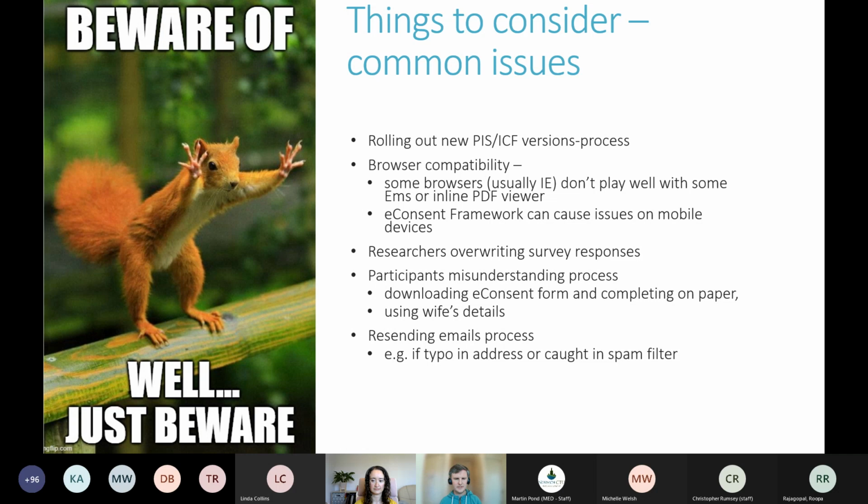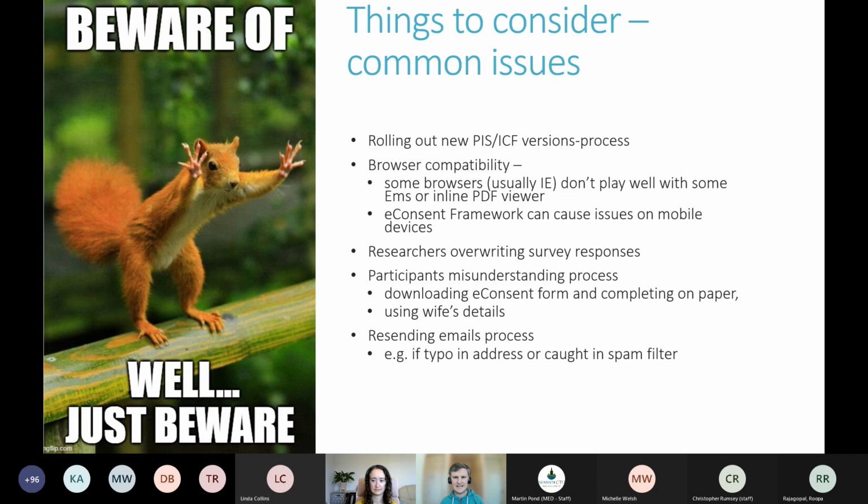There is a risk if researchers have edit permissions on the eConsent form that they could accidentally overwrite responses. Again, it sounds scary. It's only a very, very certain scenario this can happen in, and it's fairly rare to happen in production. But if they open the form at the same time as the participant opens it and then save it just after the participant saved it, there are various ways around that. We've got a hook that we've written to stop that from happening, or also just using a separate countersigning form can get around that problem to a large extent. It's just something to be aware of.